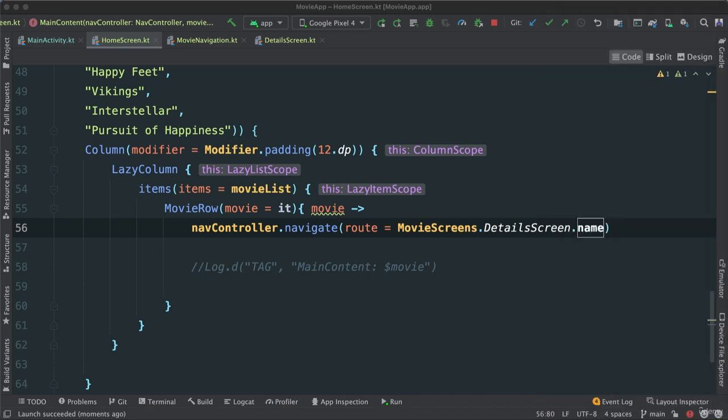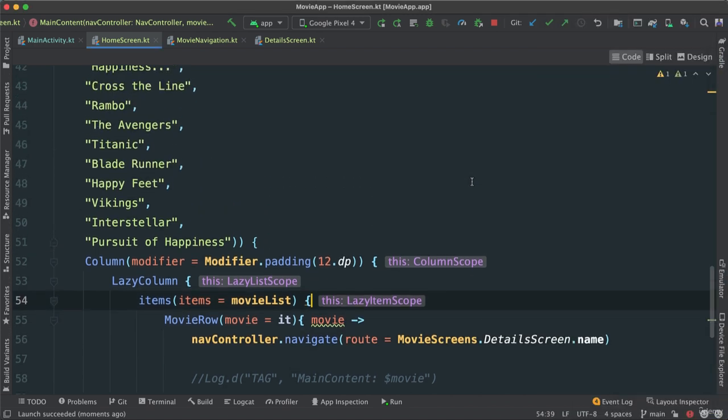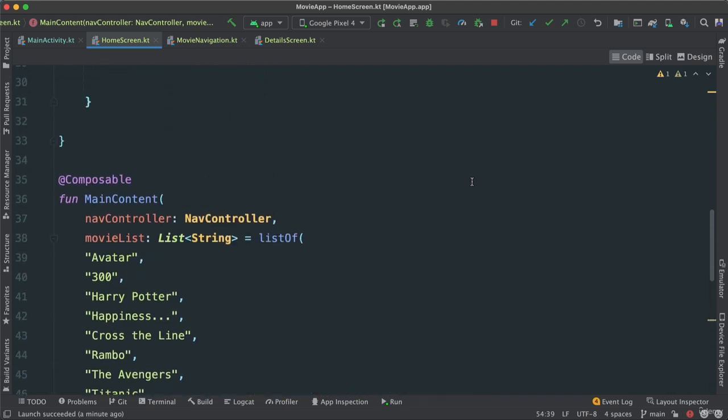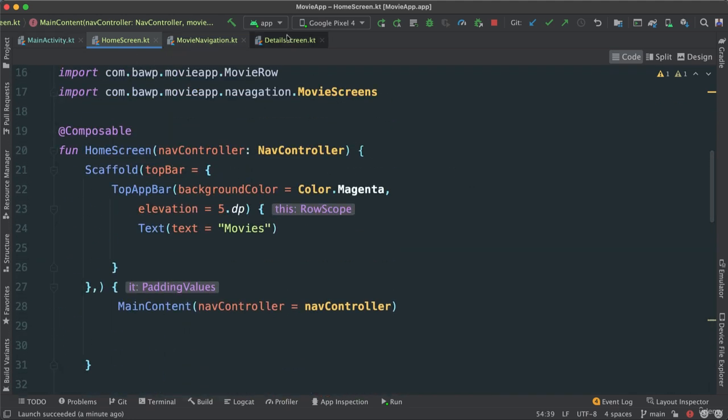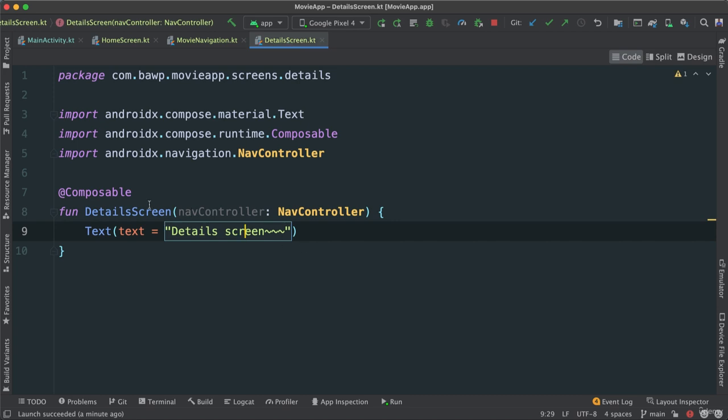Just to do a quick recap here. What we did was the same thing as we did before, right? We created, in this case, our detail screen. It doesn't have much, and we pass it the nav controller. We're not using it, but that's fine. We're just passing it because, who knows, we may want to use nav controller later. We never know. So we just pass nav controller. We have access to it, and that's fine.